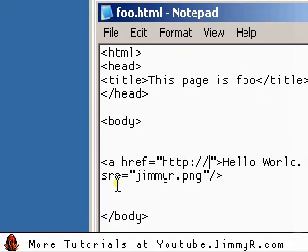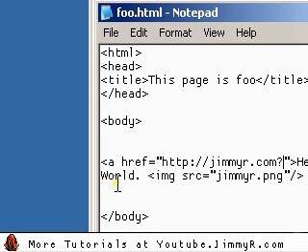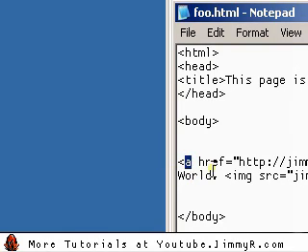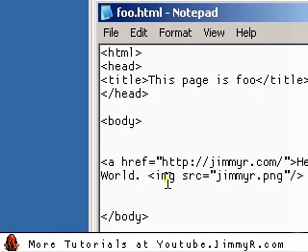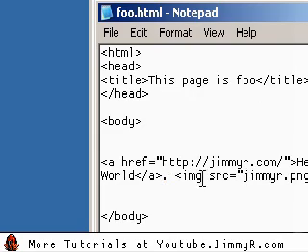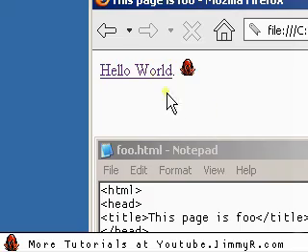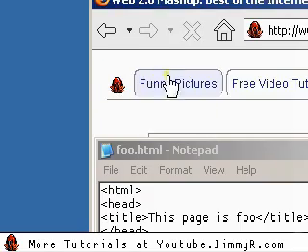I'll say jimmyr.com, and the a tag actually needs an ending. I'm going to end it by saying /a wherever the hello world ends, and that'll say stop linking the text at this point. I'm going to save it. I'm going to refresh in Firefox, and here it is, hello world. If I click it, it goes to my website.